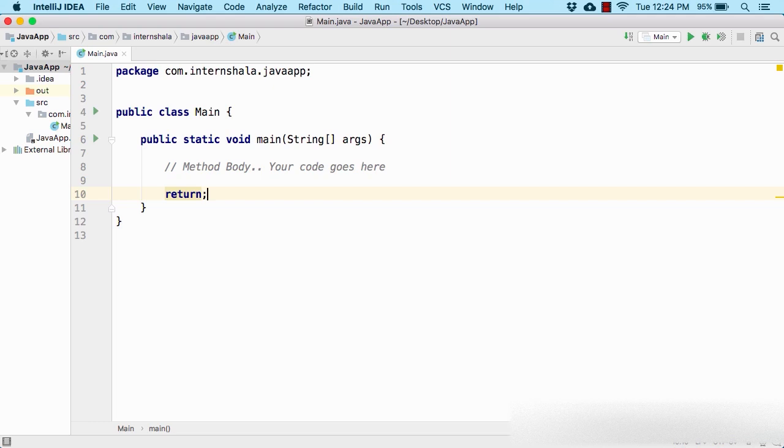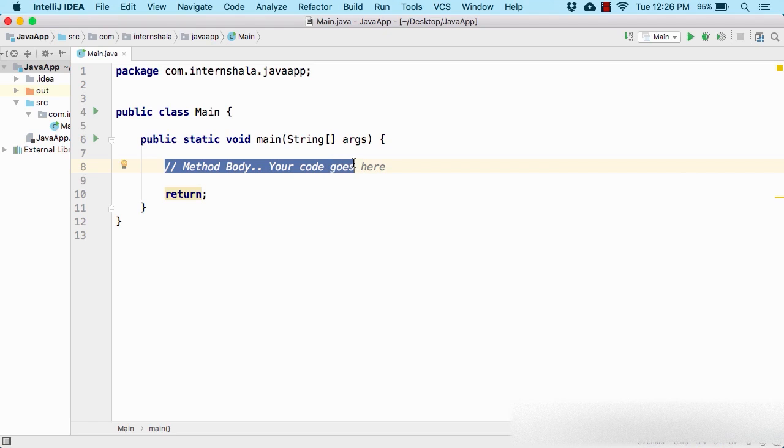Now the very next part of our method syntax is the method name. So this main is basically the method name. And then followed by the method name, we have the bracket open and then bracket close. And in between the bracket open and bracket close, we need to write our parameters. So this part of the declaration is known as the parameters. To be more specific, here the parameters will be known as the formal arguments or the formal parameters. Now right after this, we have the curly bracket open and curly bracket close. So whatever we type within this curly bracket becomes the method body.